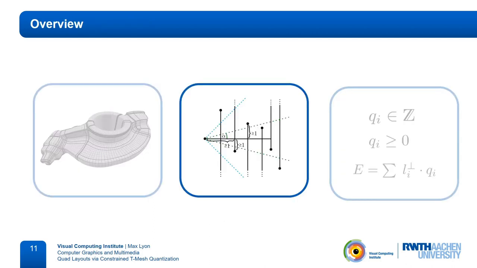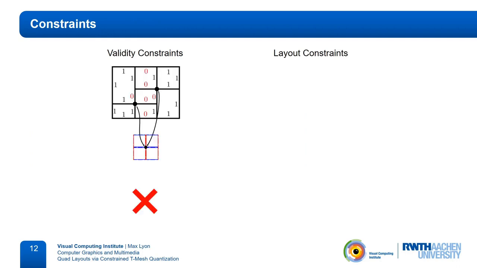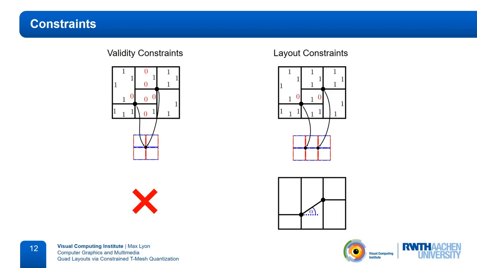So, let's take a look at the constraints we set up. We distinguish between two types of constraints, validity constraints and layout constraints. The former guarantee that a valid result is generated, that is, they prevent layout vertices from falling onto each other. The latter guarantee that all separatrices stay within the user given bound. So, they may prevent such a layout if the deviation is too large.